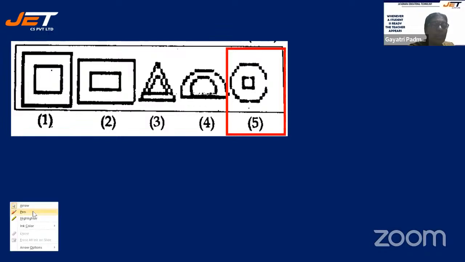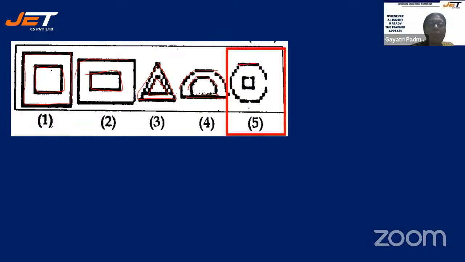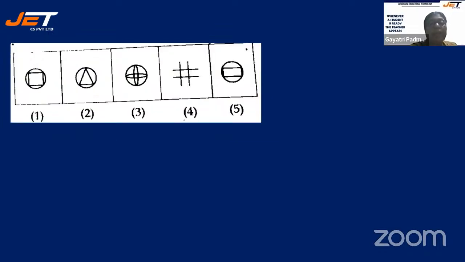See, in the first figure you have the outer one is a square, so an inner smaller square. Rectangle, smaller rectangle. Big triangle, smaller triangle. And here this figure, right? And the smaller version of it. But here alone, see, if you see, you have a 7-sided figure here, but inside you have a square. So this is the odd one out. The outer and the inner figure is not the same when compared to the other ones.